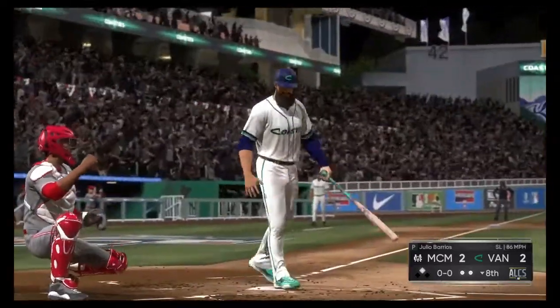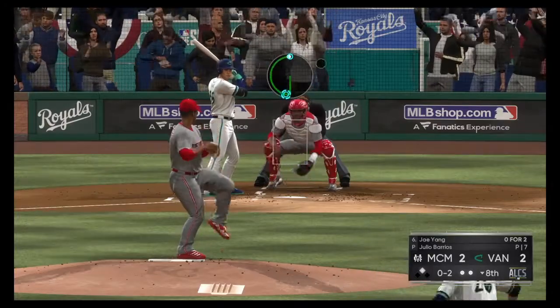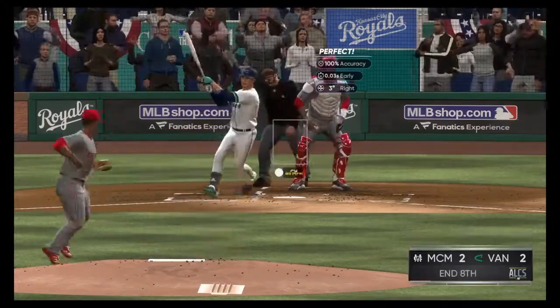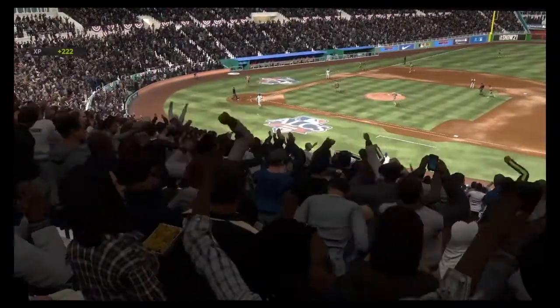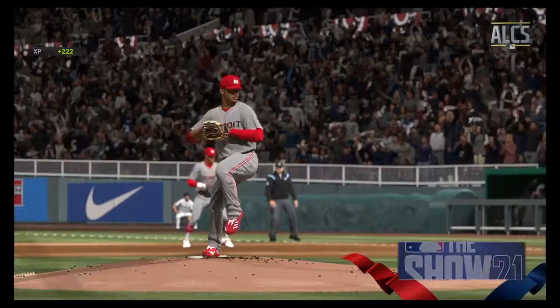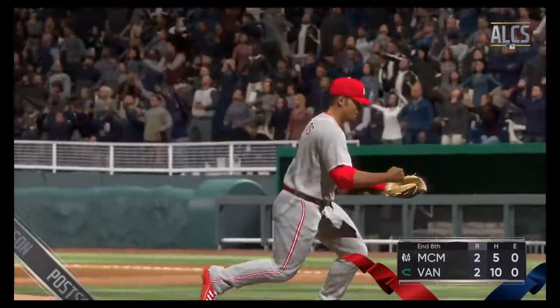The slider gets him swinging, two gone. Nothing and two, the pitch — and he strikes him out as well. So two punch-outs to begin the outing out of the pen. Clearly fired up to work out of that jam. More from game six after this message and a word from our local stations.